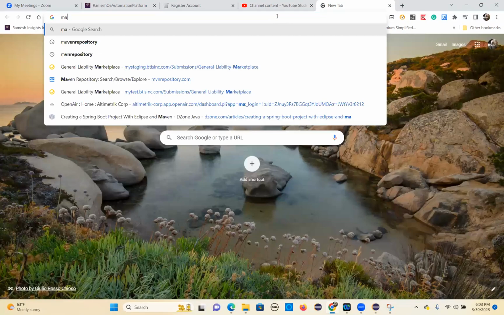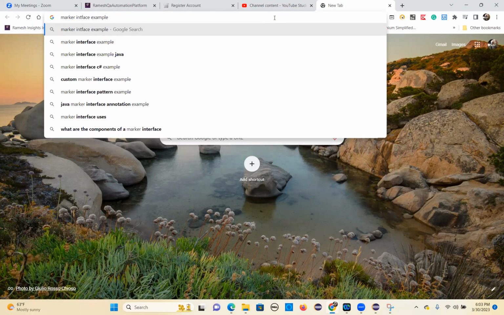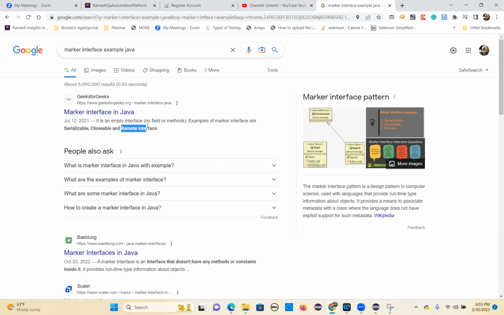If you just search for marker interface examples in Java, you see Serializable, Cloneable, and Remote. These are the marker interfaces.